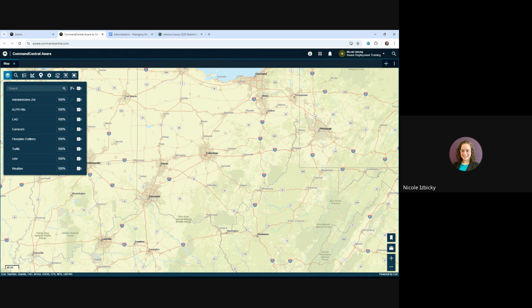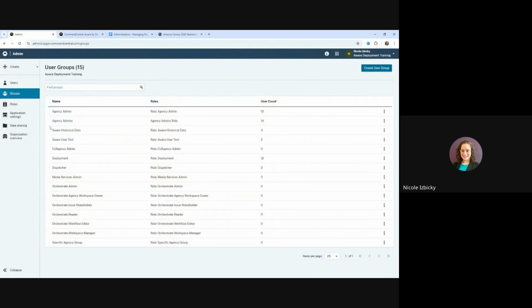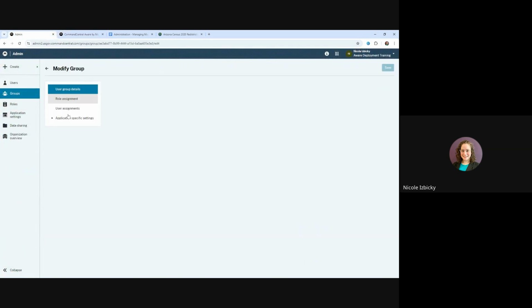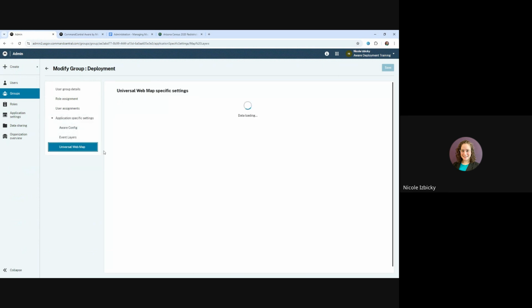So James, okay. So as an admin, have a layer turned off by default? Good question. So back in admin, when I went to this groups page to turn the layers on for a specific group, you'll see that you have two toggles here. Enabled on the map and visible in widget.